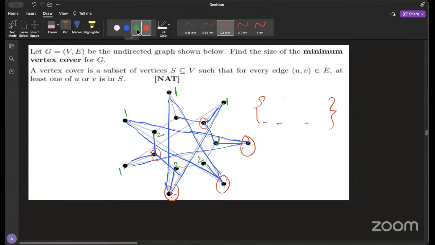You have to find the optimal solution, right? Optimal here means the minimum number of vertices that cover all the edges. That will be your optimal solution. If that's your aim, then you should be choosing the vertex which is connected to the most number of edges. That's the sole idea. So you keep picking the vertices that are connected to the most edges, let's say if you have a graph like this.